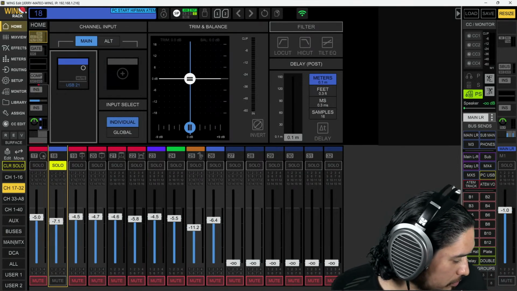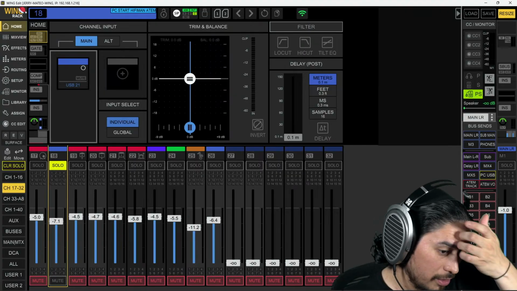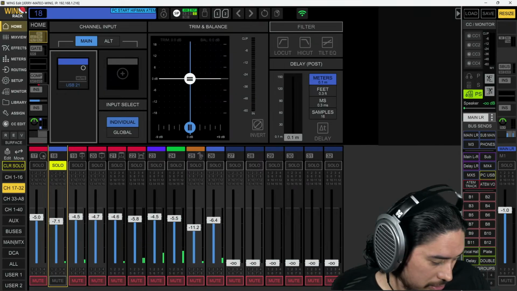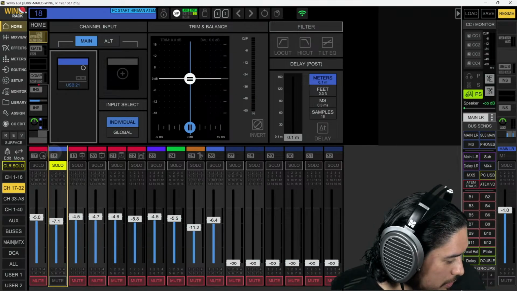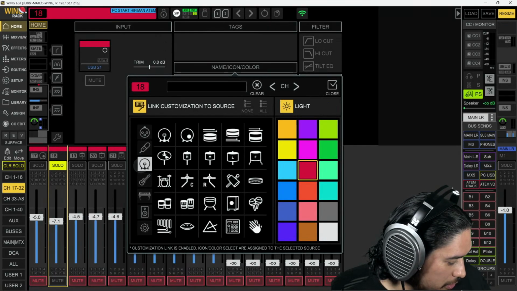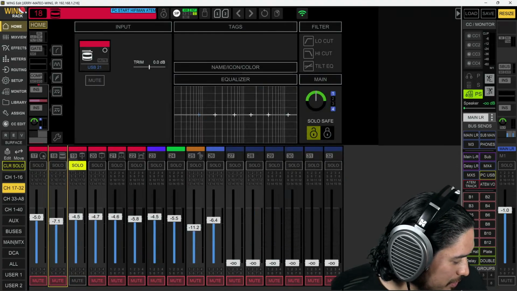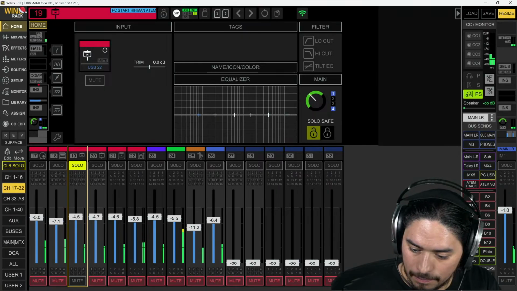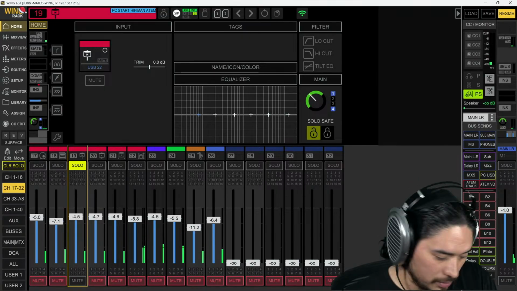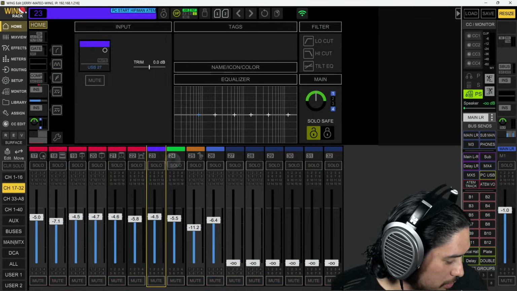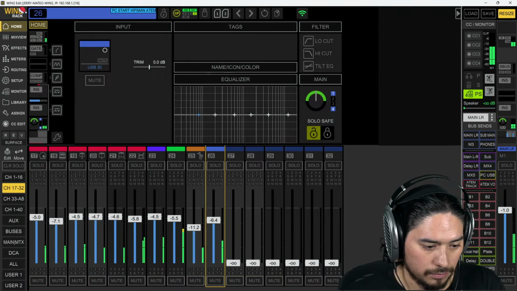So maybe it's just because there's nothing playing right there. We'll move to right here where there should be some playing. That is definitely the snare drum. Now keep in mind that this is the snare top and bottom combined. I didn't feel like separating them because why? And then we have tom 1, tom 2, 3, and then overheads. We have the bass, guitar, saxophone, and vocalist.